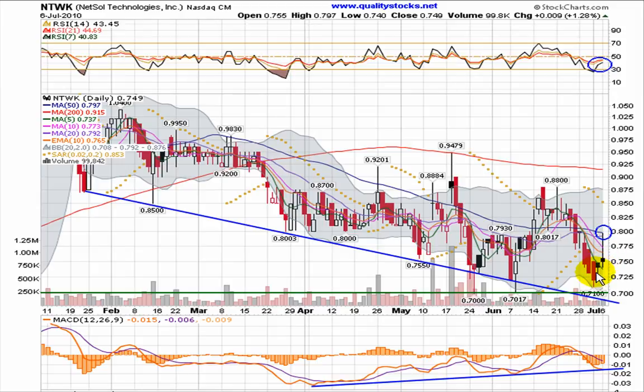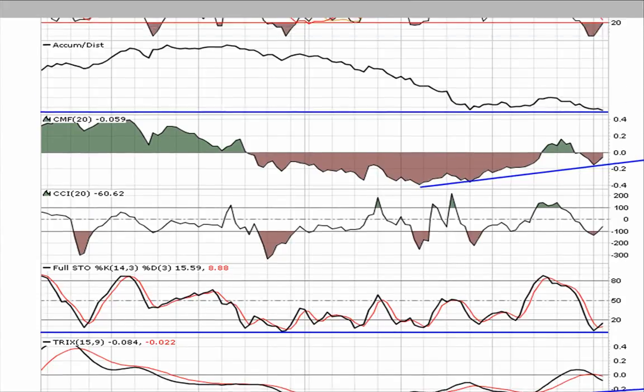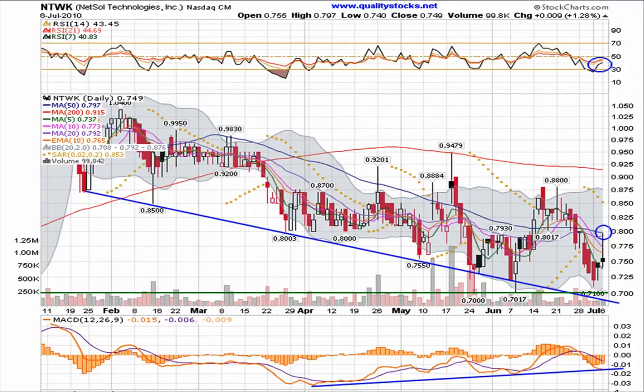The other moving averages are starting to get underneath it. So we're going to look for this to continue to try and rise and make its move on a longer term, get above this 50-day moving average and hold, so it can eventually come up here and challenge this 200-day. You can see the 50-day actually made a negative cross. We want to see this start to curl and head towards what's called a golden cross, the 50 breaking through the 200. So on a long-term level, we're going to look for these indicators to prove themselves true and continue the drive north for NetSol. We're going to look for this support level to definitely hold.